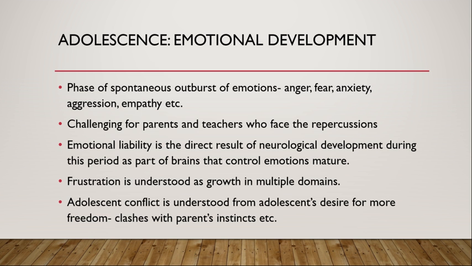Sometimes communication is also difficult, and it gets worse when the families are divided or the parents have emotional problems of their own. At this stage, the clinicians or the parents can be very helpful in offering sensible, practical, concrete, or supportive advice while communicating to that child or to the whole family, so to say, right? Therefore, emotional lability is a direct result of neurological development during this period, as the parts of the brain that control emotions mature. Okay, because again that's a phase of maturity, your neurological development is also affecting your mood disorders, your mood imbalances, your emotional outbursts.